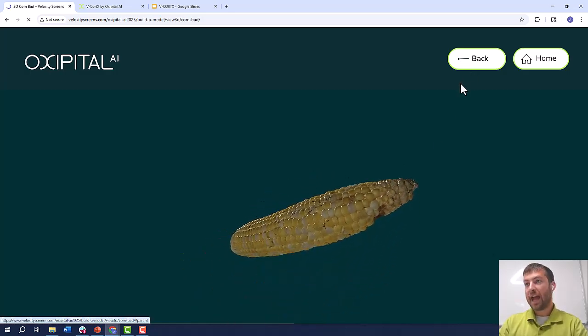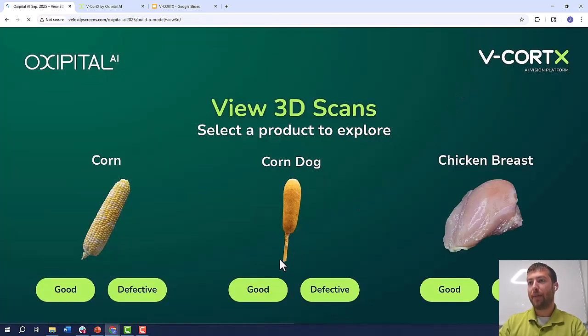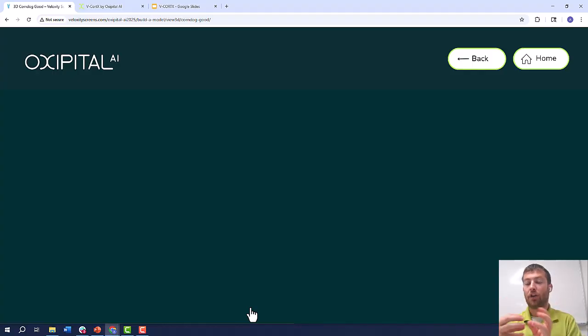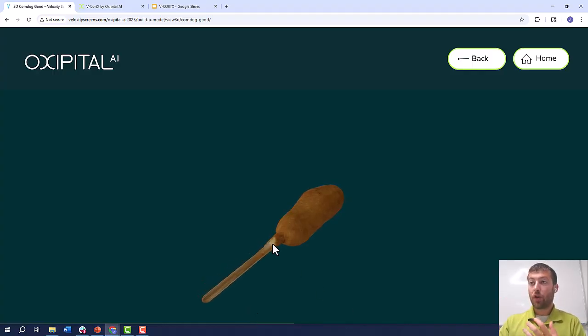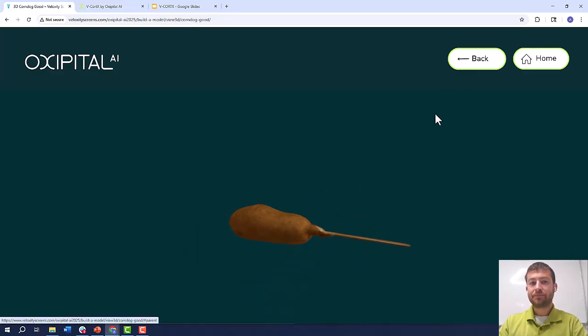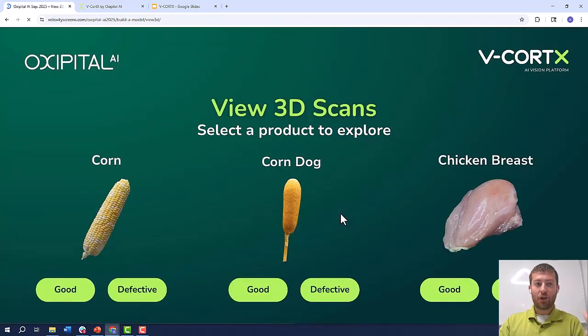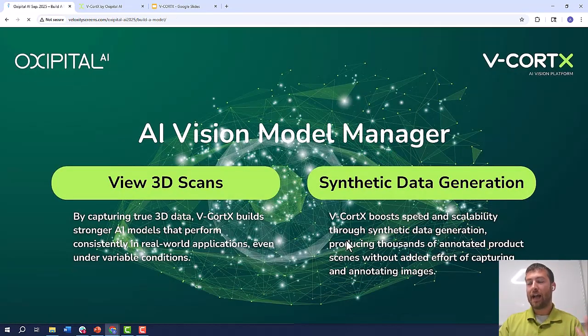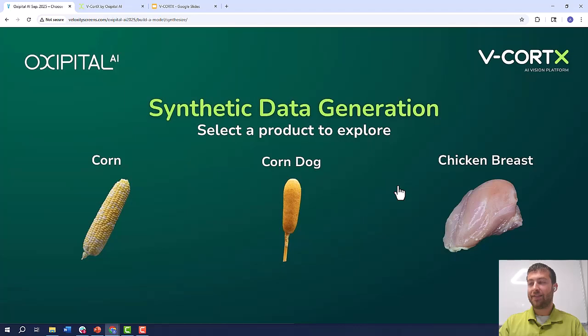Once we have a representative amount of the products, we can start deforming these in 3D space. So if we see that tip fill, we can recreate it on other assets, which with 30 scans, we can create hundreds of thousands of different images. So once we have all these digital assets, we need to use this training data to train our AI system. So again, instead of hand labeling a scene, we run synthetic data generation.